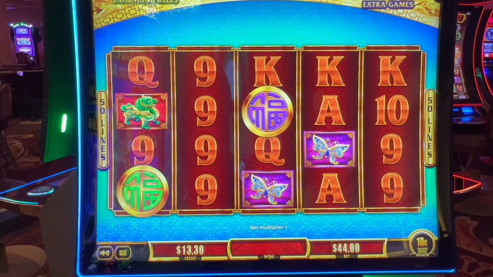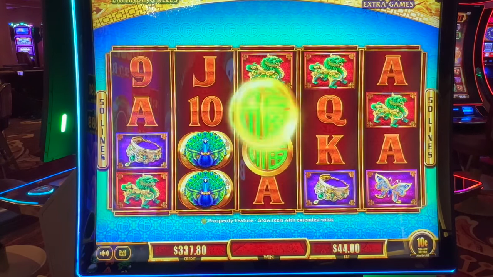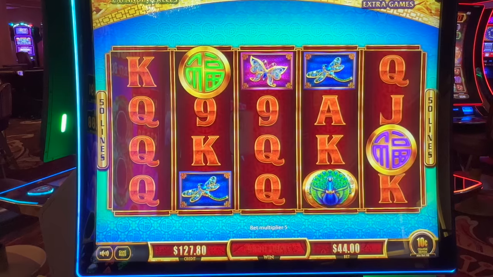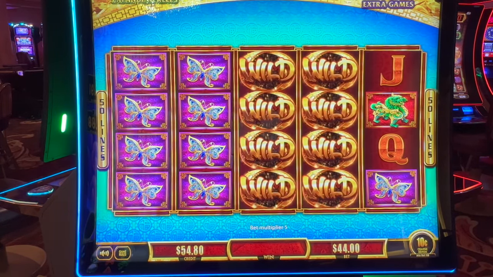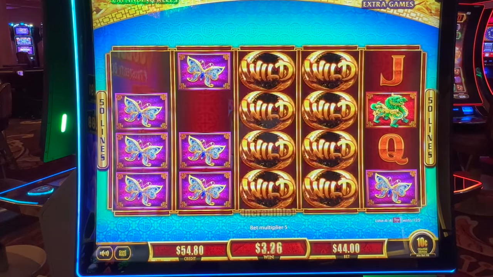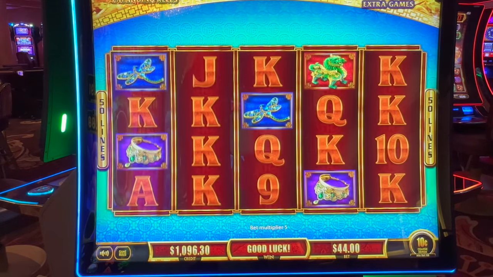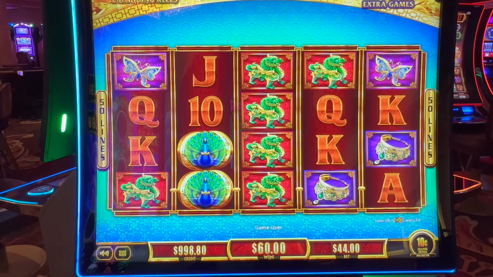Spin. I thought I was going to do it. Oh, that's got to be a hand pay, right? Oh, it's not a coin shower, so no. 1,075? Oh, the multiplier is just not as big because we're betting double. We're betting, or not double, but $44 a spin.